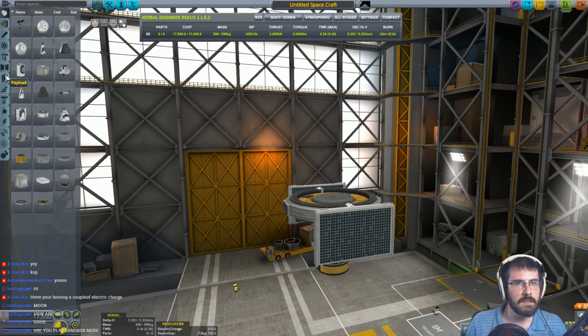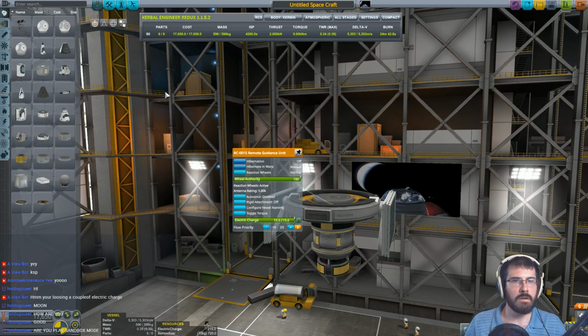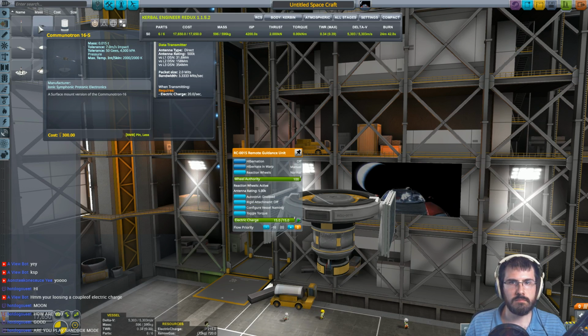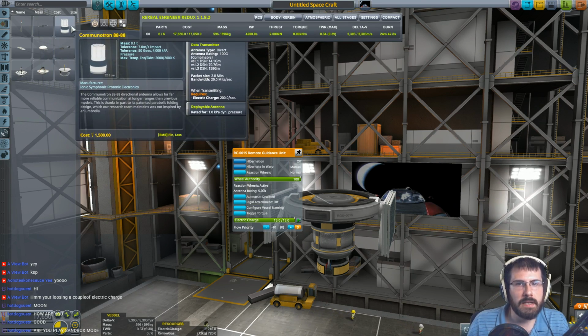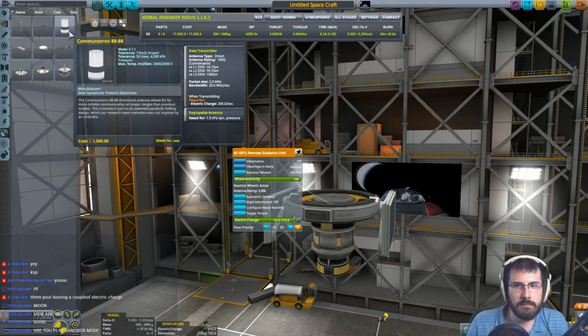Anything else we want to stick on there? Probably not. I'm gonna keep this thing light. We'll give it an antenna. Yeah. Communication. 54 megameters. That's not bad. One goes out to gigameters.